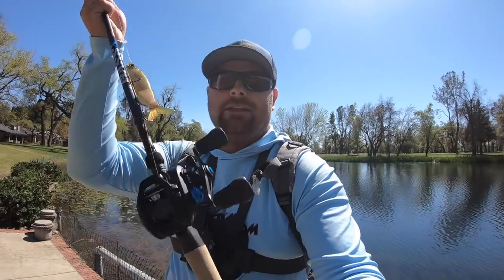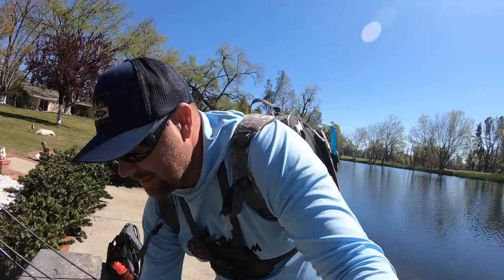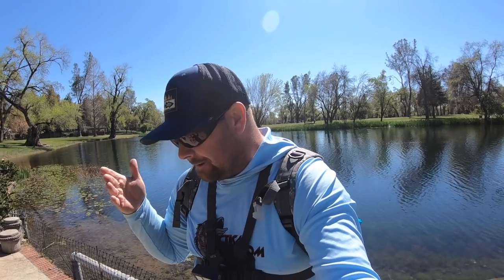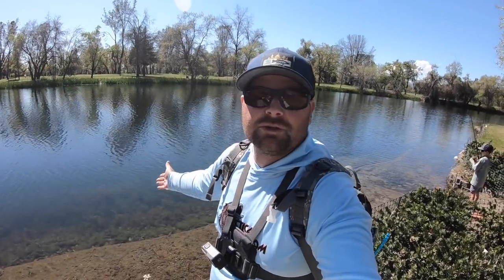Start off with the big stuff — can't leave home without a glide bait. I also went with a rod I can throw a chatterbait, swim jig, or Kytec on, something like that. And then two finesse rods: one for drop shot and one for weightless Senko. Weightless Senko is weedless — it's a killer no matter where you go, but especially in grassy pond situations. We've got crystal clear water and lots of grass, so we'll try and throw some weedless baits.